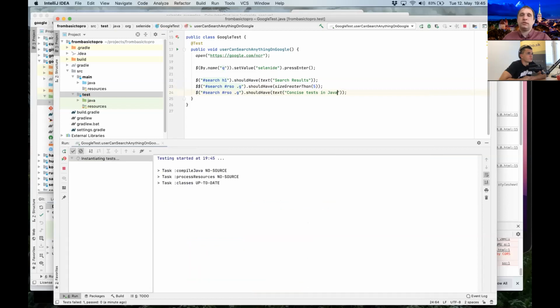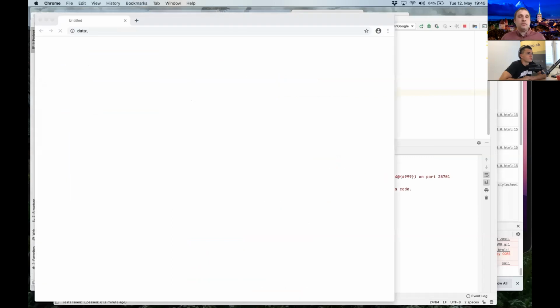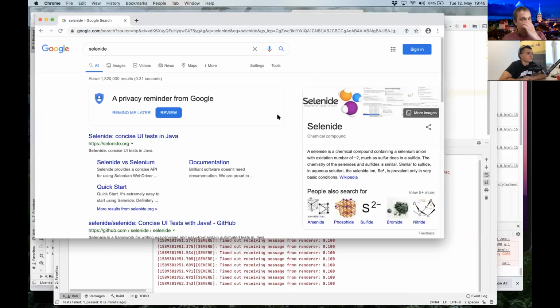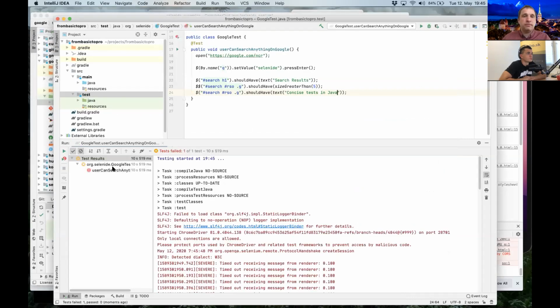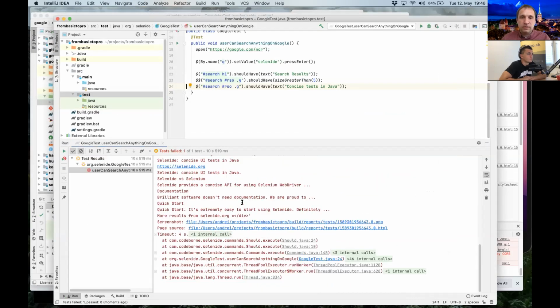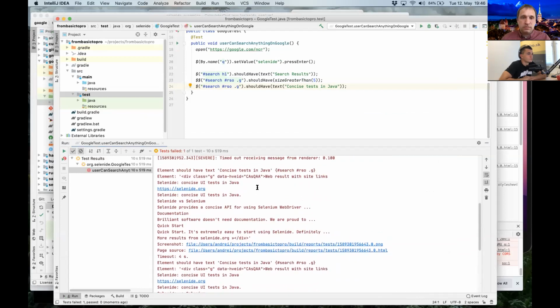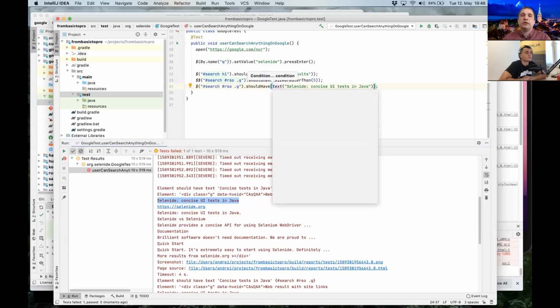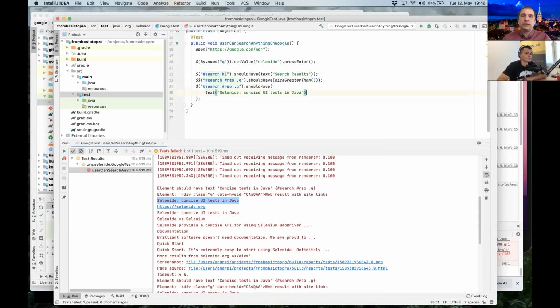For example, let's try to do it. Almost. It says UI tests in Java. Yeah? Almost the right text. Probably like this. And I would show another feature. We can check a lot of conditions here, it's a vararg in Java. You can check that we have text like this and also text like this.